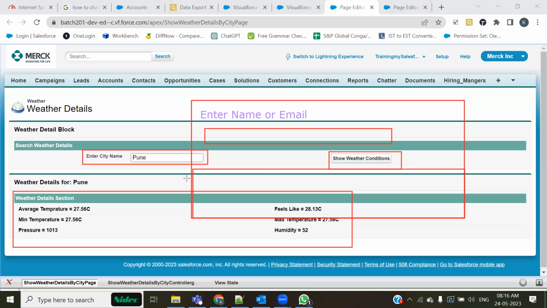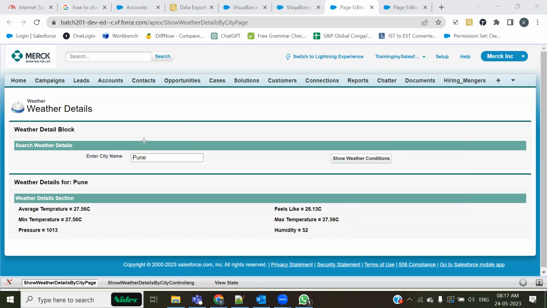Salesforce is 100% customizable, and that's the reason we say we provide a 360-degree view of the business process. We can design the front end, we can also design the back end. This was an example where I showed you the front end part designed with the Visual Force page.